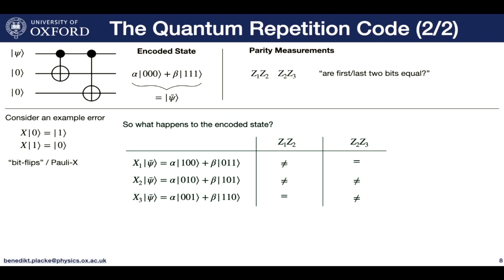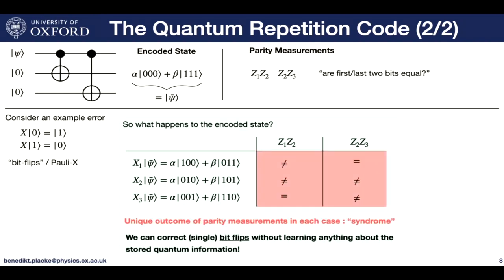And what, of course, is a very important observation here is that all these different possible errors have a different outcome for these measurements, right? So we can actually correct a single bit flip in this code by doing these two measurements, and then depending on the outcome, right, if it was both equal, we would see nothing happened, we are good. If you get one of these outcomes, then you know you have to do something, and you even know what to do because you just have to reverse that error. So you apply another bit flip to cancel the first one that happened, accidentally. All right.